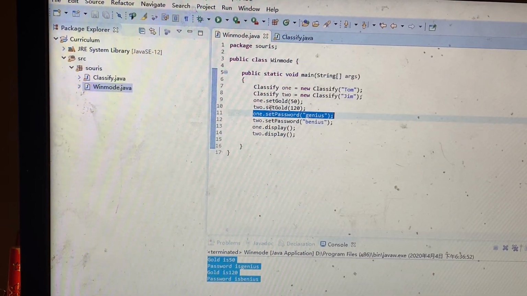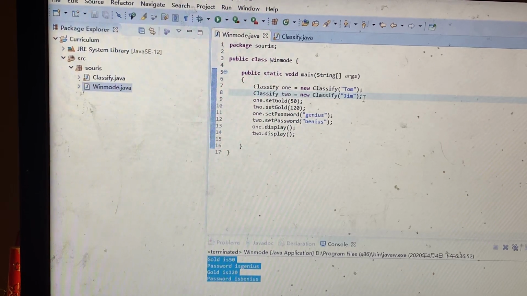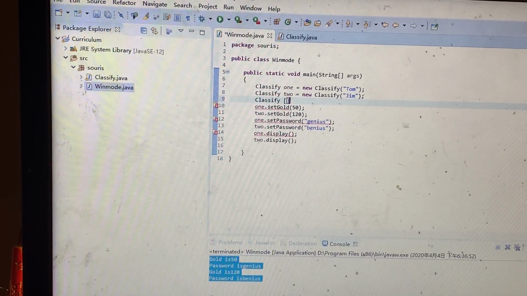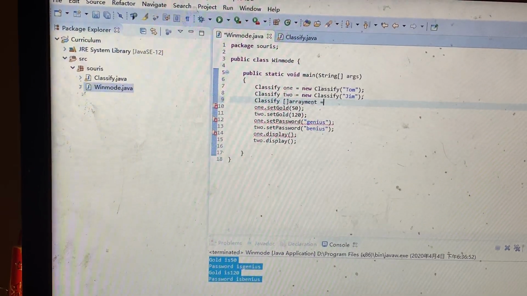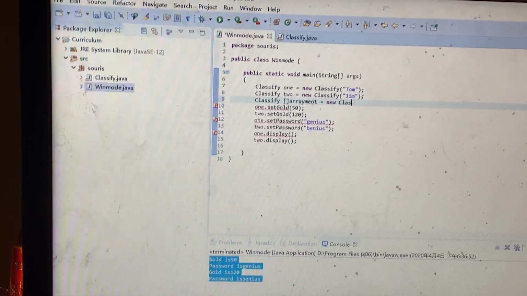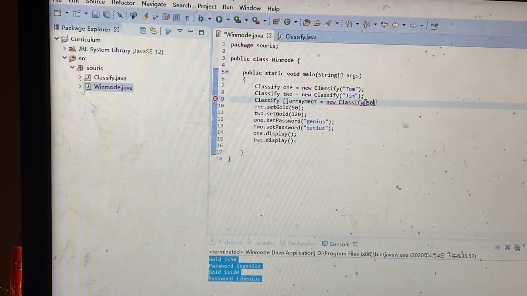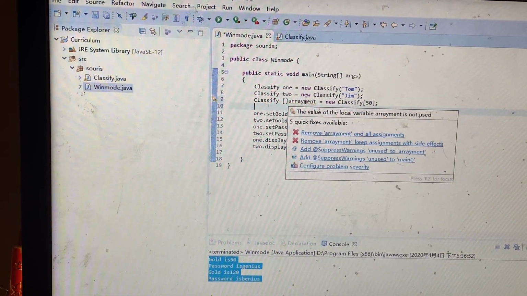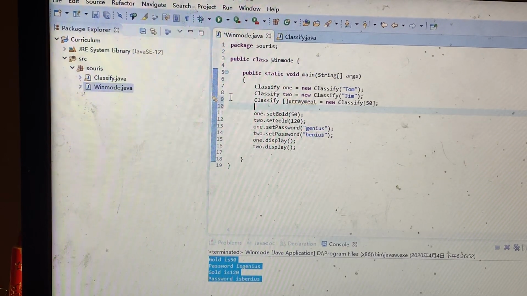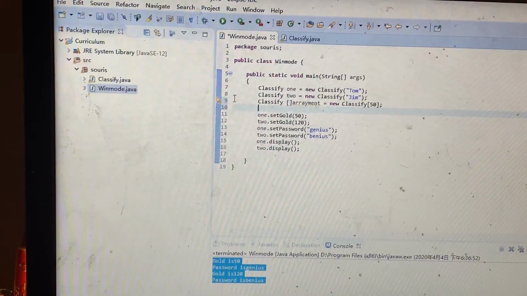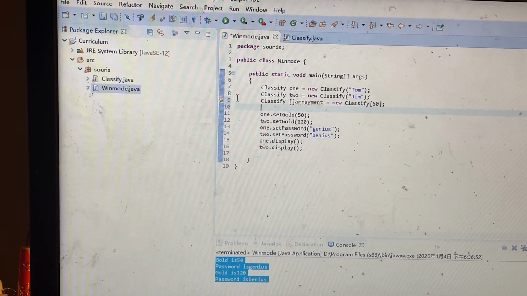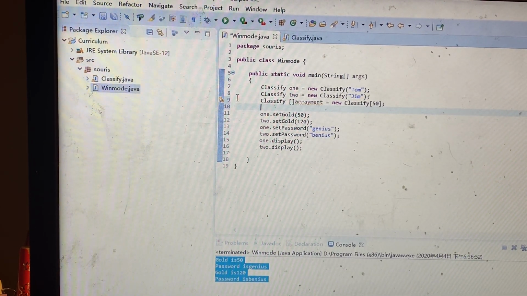By the way, you can actually create an array. Classify arrayment is equal to new classify. You actually can't believe it, I actually couldn't believe it when I did it. But I suppose it's actually known for many persons. So it is arrayment.